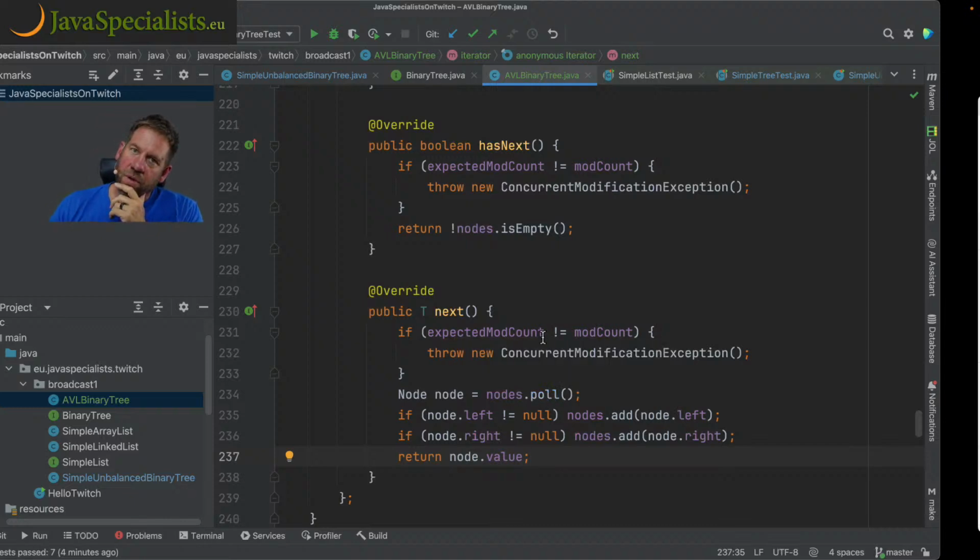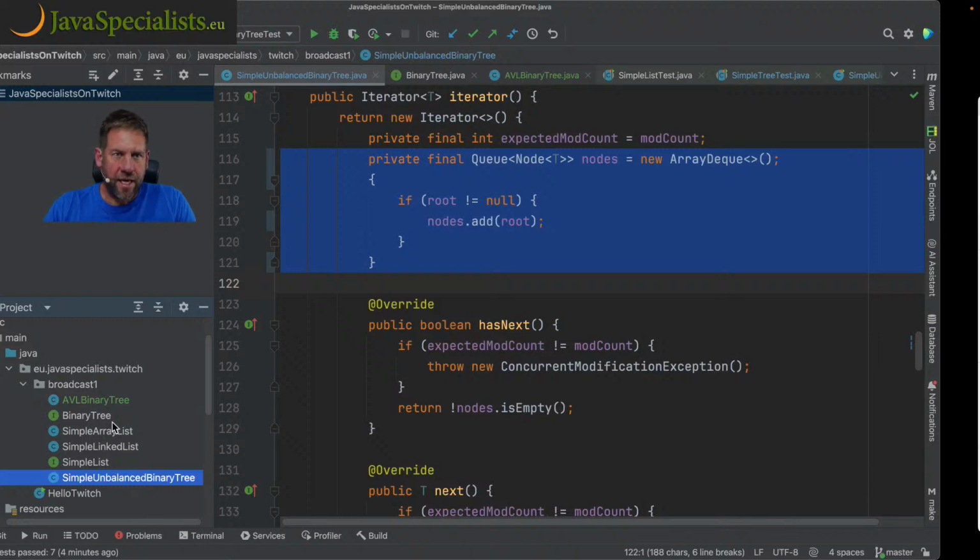If you call next without calling hasNext, it should throw an exception. It should throw a NoSuchElementException, which it doesn't. So this is a mistake in both of these iterators.